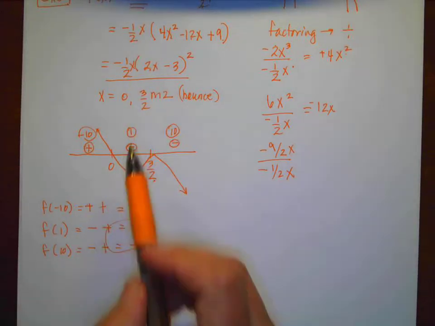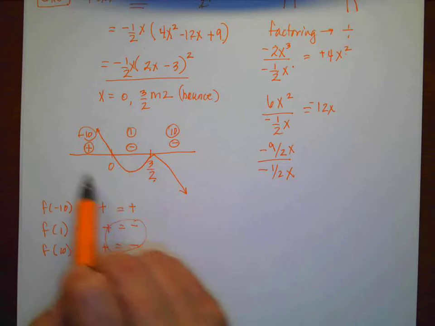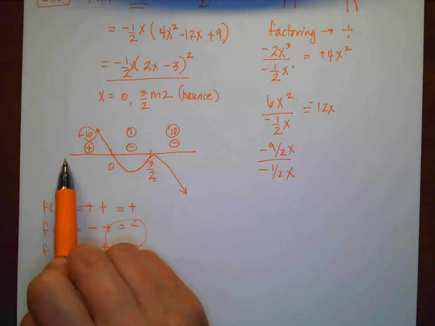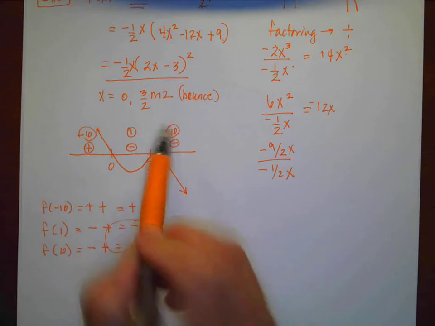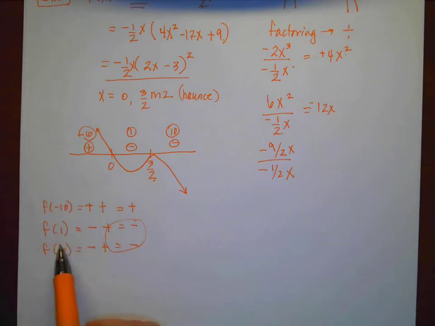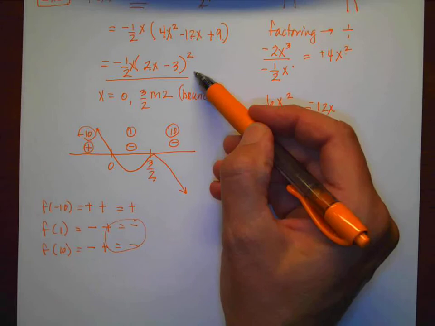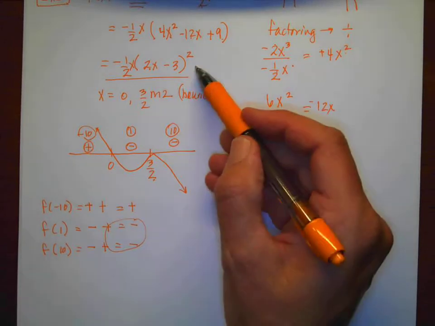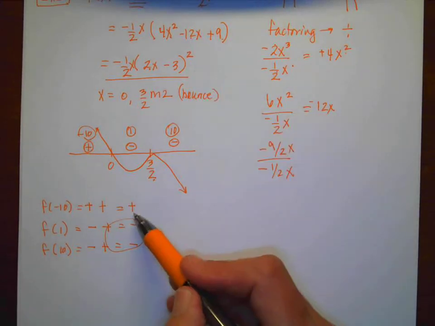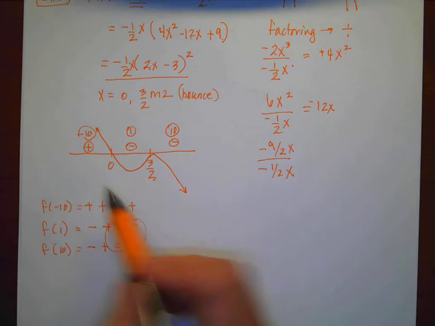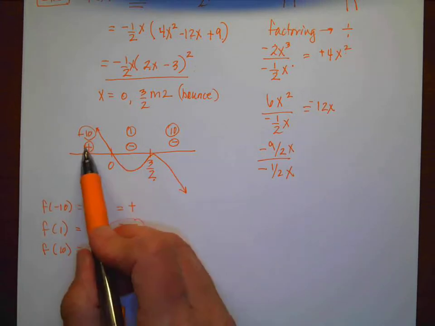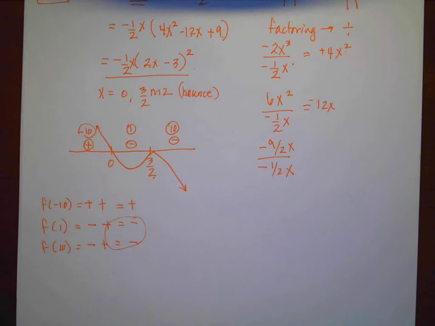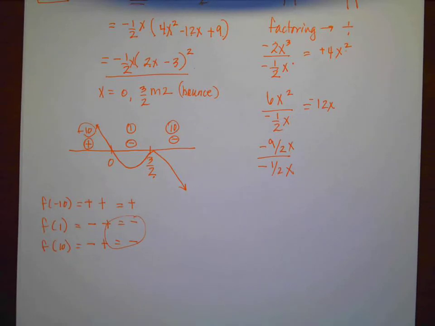Couple of things to remember. Start by factoring, and then I'm going to find the zeros. I'm going to put those zeros on a number line. I'm going to choose some values in the intervals. I'm going to evaluate those in the function in the factored form. I don't care what the value is. All I care is the sign. I'm going to label my signs, and then I'm going to draw my graph based on where the graph is positive or negative.